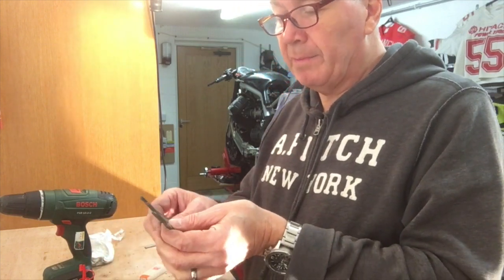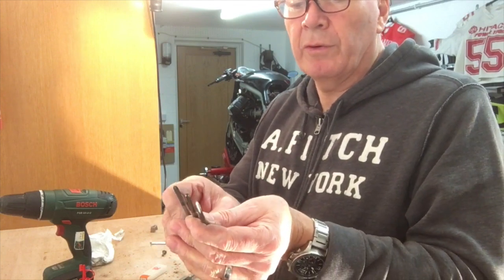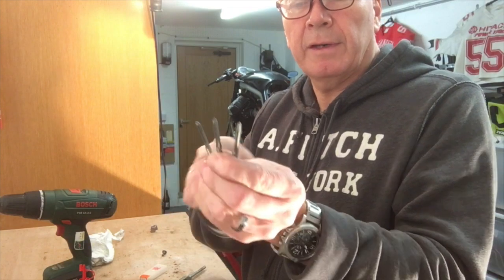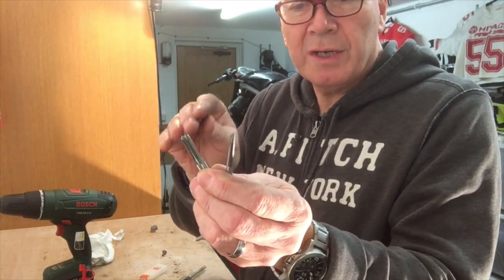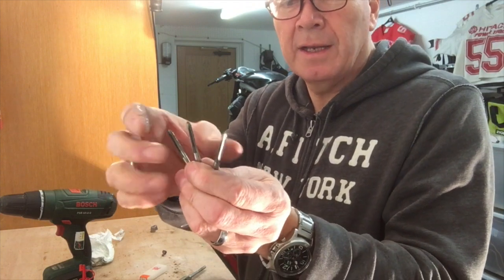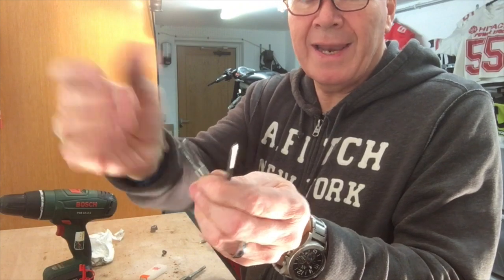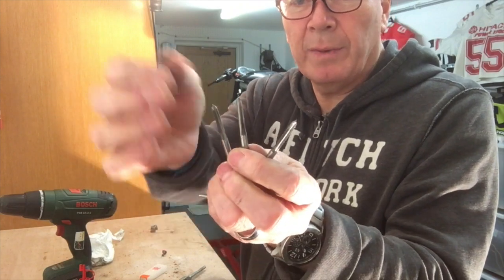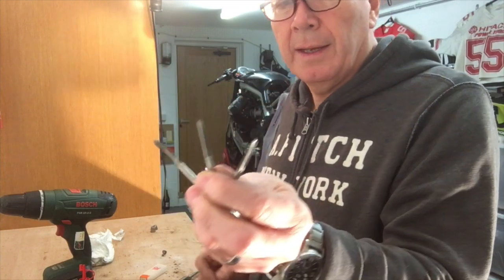I had a set of taps, but when you're cutting new threads straight from a new drilled hole, you need three. They come in a set of three. The first one's very, very tapered and just eases the first cut. Second one, a little less tapered and a little deeper cut. And the third one, giving you the perfect parallel all the way along.